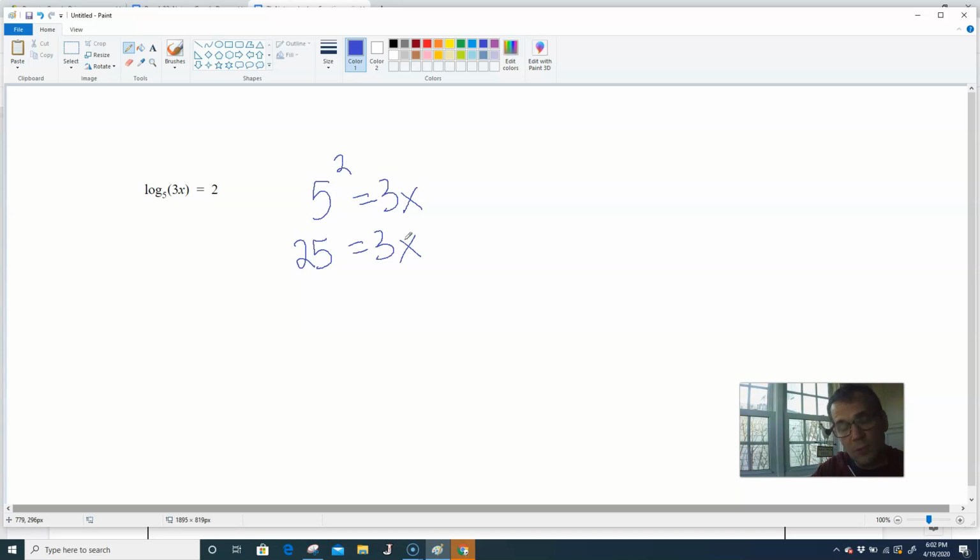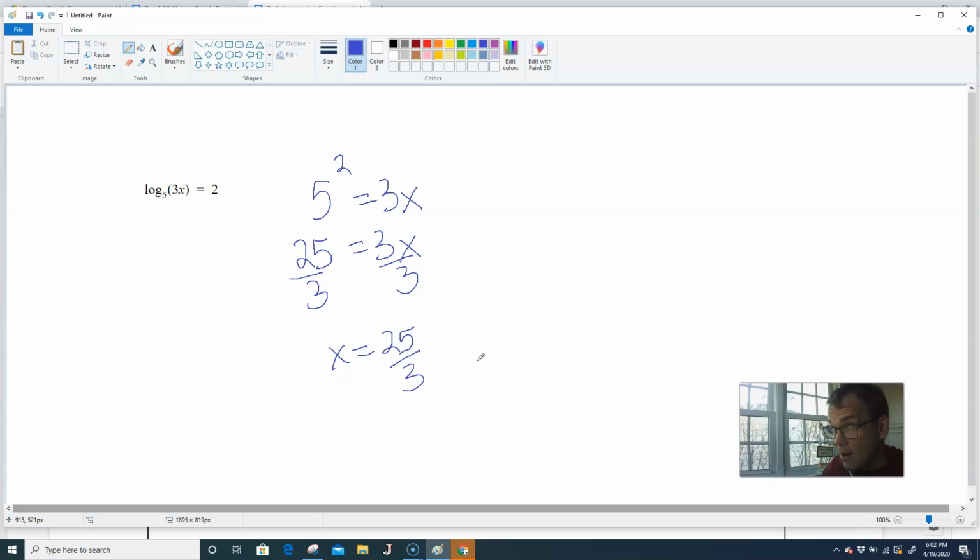If 3 times x equals 25 and you had to figure out what x equals, well, 3 does not go into 25 evenly. So I'm going to actually encourage you guys to use a fraction here. I mean, here's the basic thing. This x needs to be by itself. Currently, it's being multiplied by 3. I'll divide by 3 and divide by 3. I'll get a fraction. If that fraction reduces, I'll reduce it. This fraction does not reduce, so I'm totally happy with you leaving it as 25 over 3.